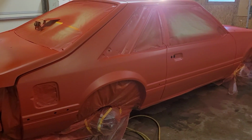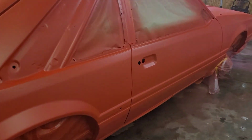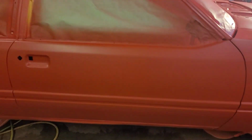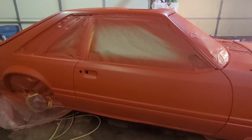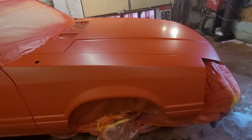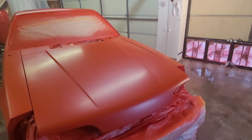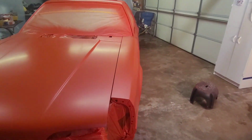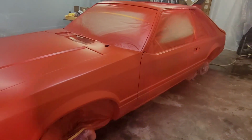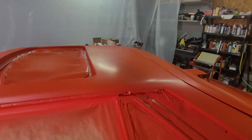All right, so it's going to look like dark red in the pictures. That's what this performance red does. Look at the body lines on that thing. Body lines are amazing. Now, you've got a fly that's flying around in here. They can handle base coat, but clear coat, they can't handle clear coat. So hopefully if he drops, he don't drop in the middle of the hood. Let's hope. So that's the base coat.